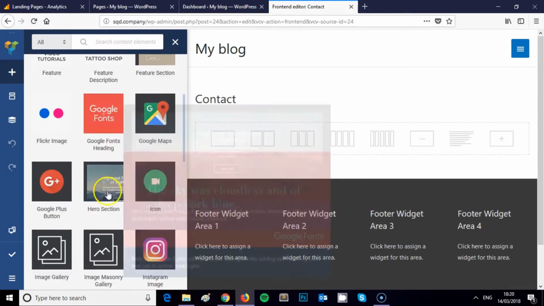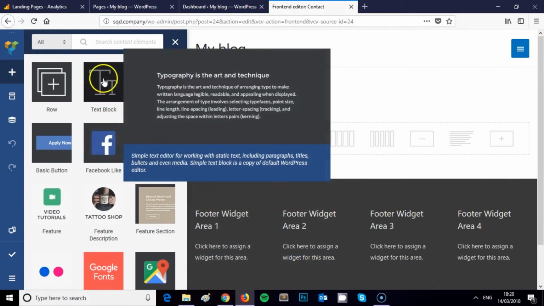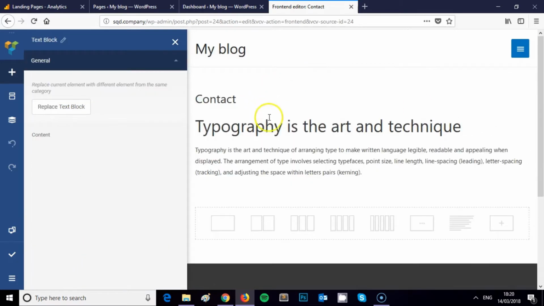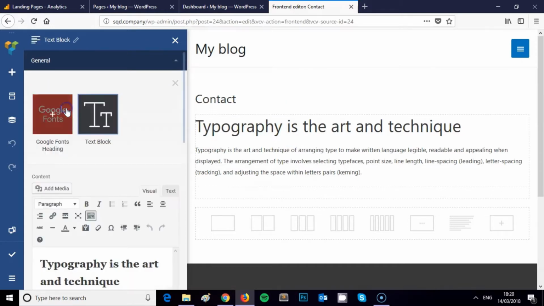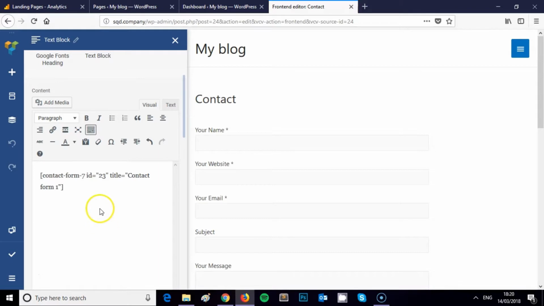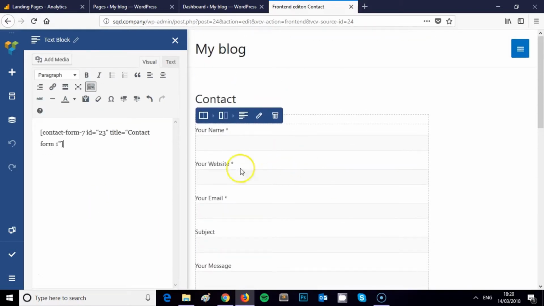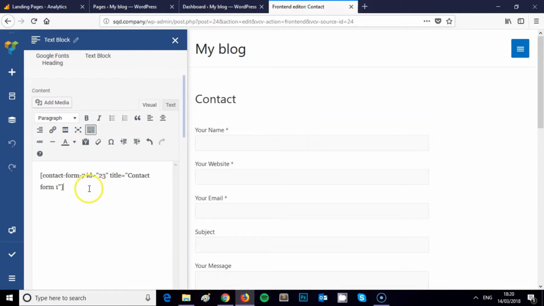And in a lot of themes you can also insert the shortcode in a plain text box, which I'll just try now to see if it will work, because sometimes it does work. Yeah, so as you can see, if you haven't got a shortcode box, I know some themes don't, then you can use a text block.